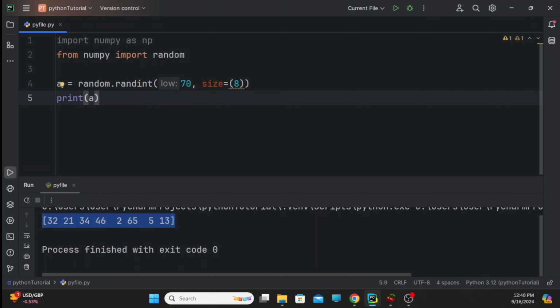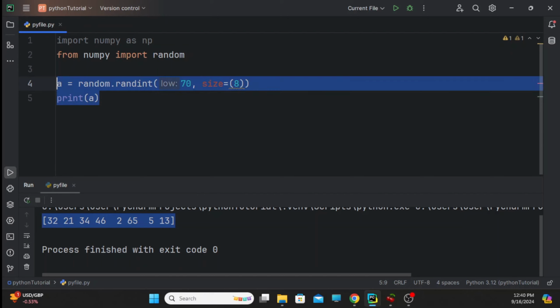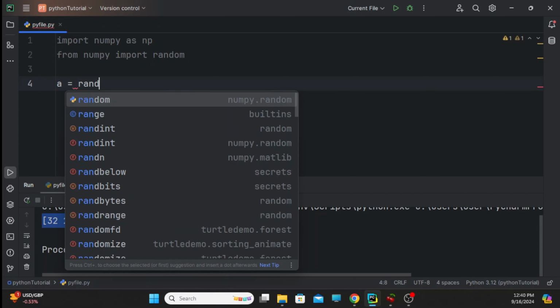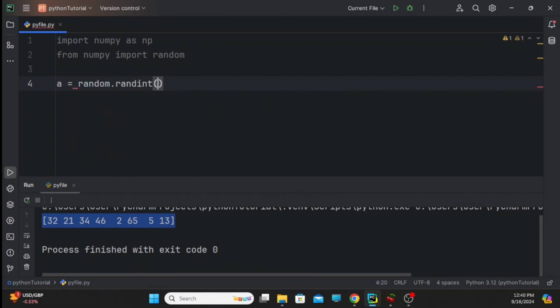Now, if I want to have a multidimensional array filled with random values, it is similar. I wanted to get integer values alone. So A equal random.randint between 0 and 100, and the size is 2, 6, meaning that it is a two-dimensional array having 2 rows, 6 columns.